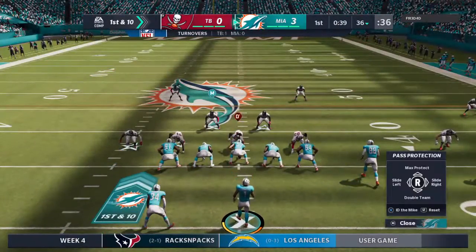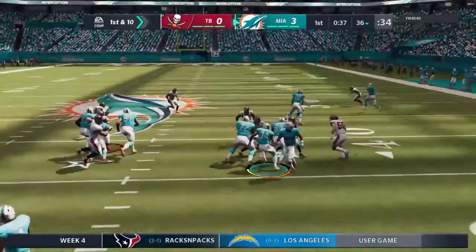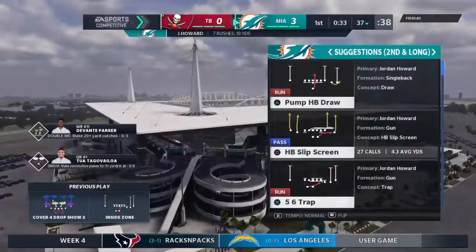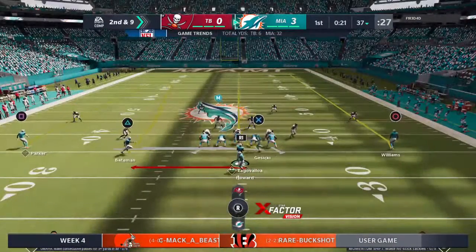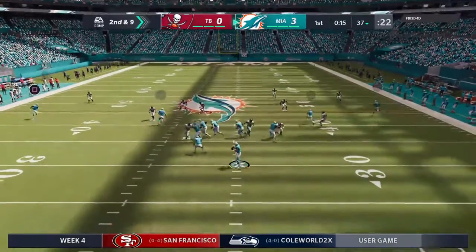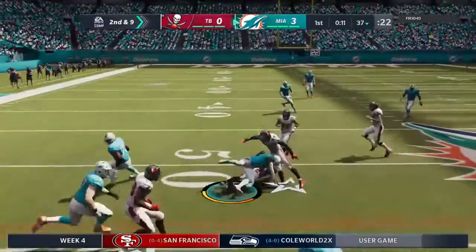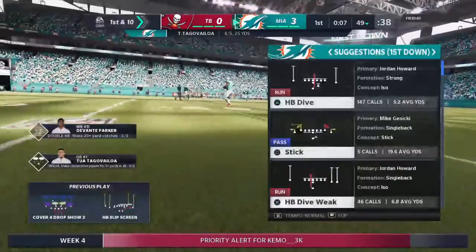Tua and the Dolphins now with a 1st and 10 at their 36-yard line. He'll begin with a handoff to Howard. And unable to get downhill there as he'll take this up to about the 37. It's Everson Griffin who made the tackle. 1-yard gain brings up 2nd and 9. On second down, Tua. They'll set up the screen to Howard. And getting this just shy of midfield, they'll spot it at the 49.